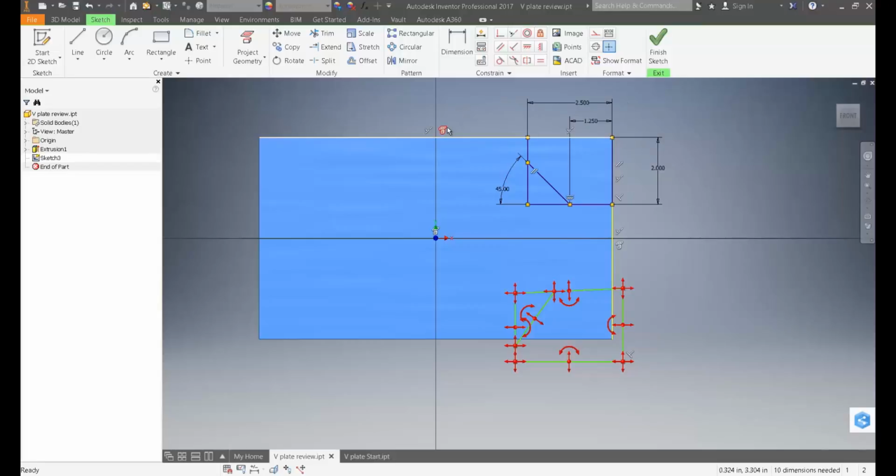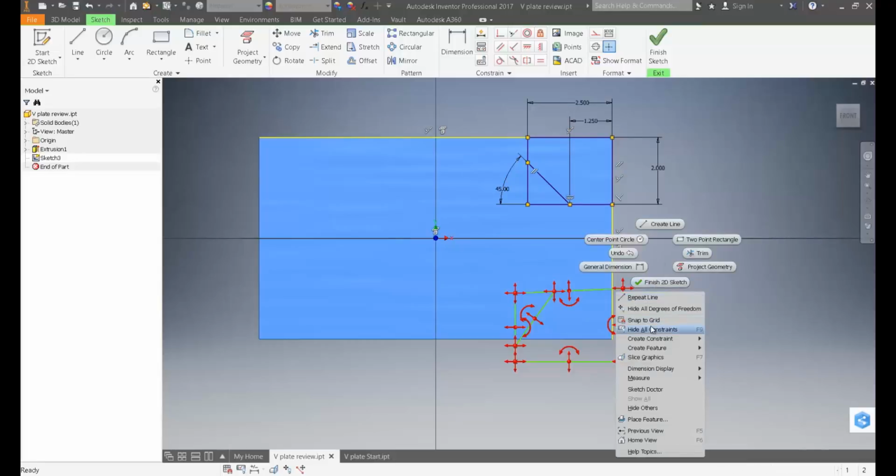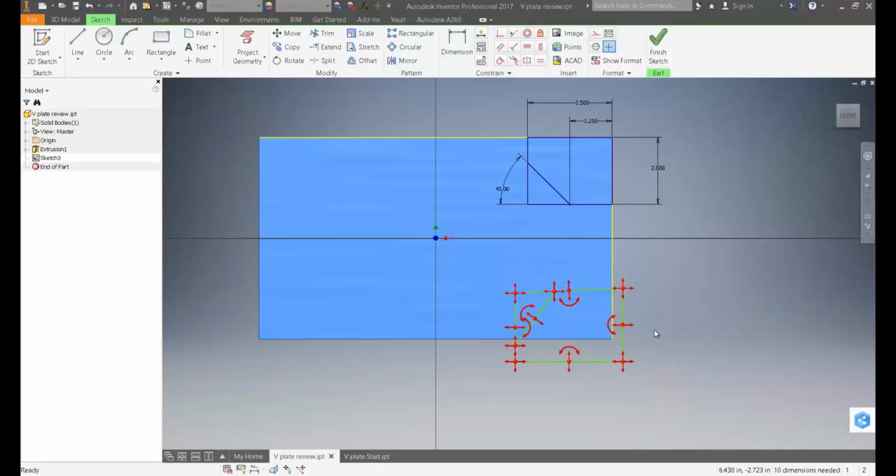So we can look at a fixed constraint. Or if we look at this collinear, it shows on one side as well as the other. So it shows pairings of those. To get rid of those, we can right-click again in the background, say Hide All Constraints, or use the F9 key. And then all the constraints will no longer be shown.